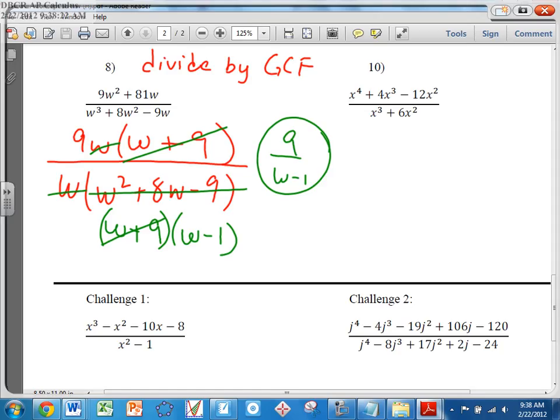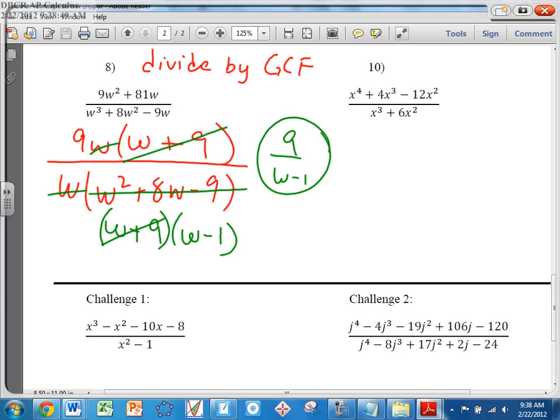Now, for this problem, you cannot change that at all. That's it. You can't divide into the numerator like we did last time because the denominator is a binomial. In the last problem, the denominator was a monomial. When you have one single term, you can divide it into everything. And that's how we wrote all those different solutions last time. But here, this W minus 1, you cannot divide it into the 9. And you can't try and divide the 9 into each of those. So you stop there. Okay?